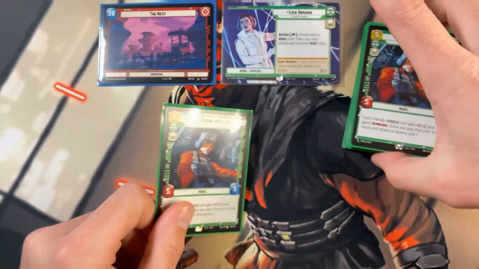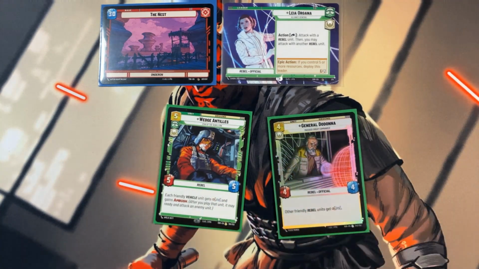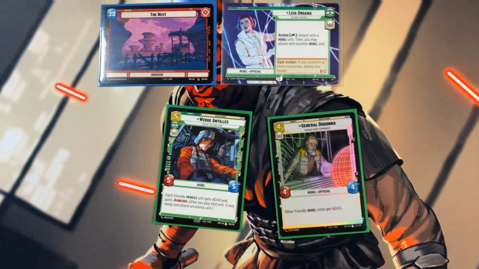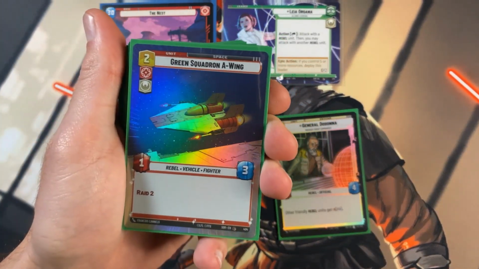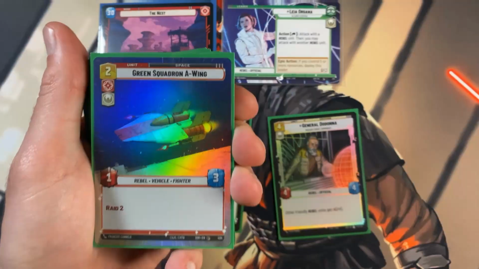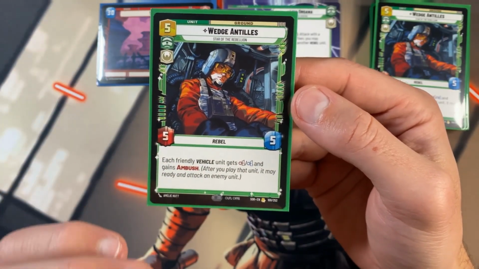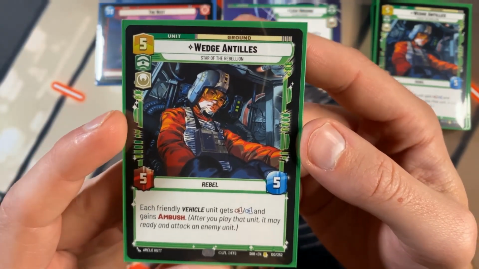However, the key thing you got to think about is you have Wedge out, right? You'll also have out General Dodonna, meaning basically all your units are getting +2/+2 of these out in the field. Do you know how good that is? All of a sudden, something like your A-Wing will start swinging for 5 damage. I really like Wedge. I just really wish there was more low-costing ground vehicles. For the sheer reason of being able to give them ambush would be nuts.